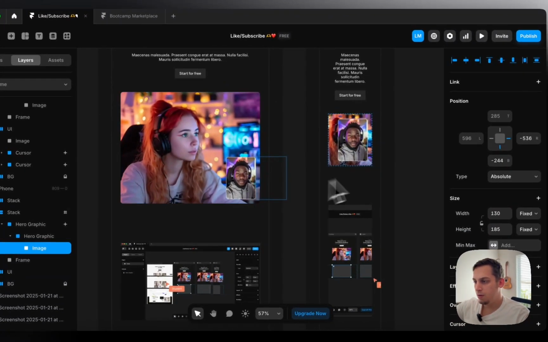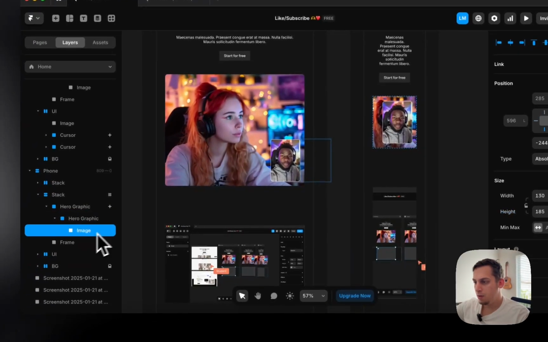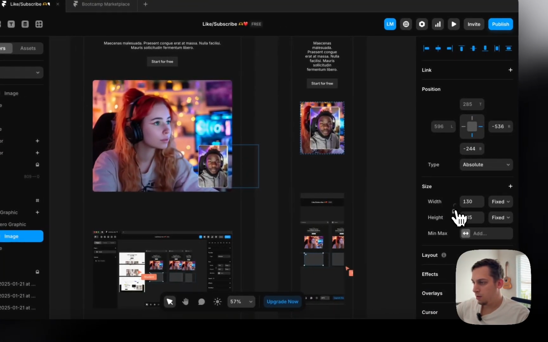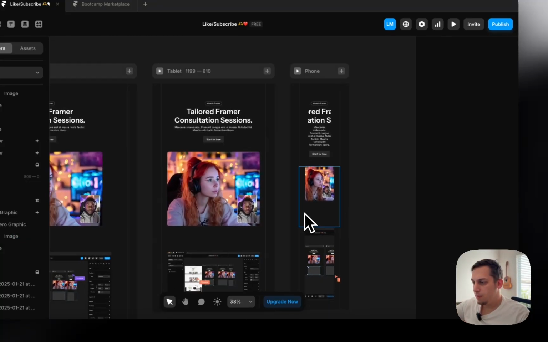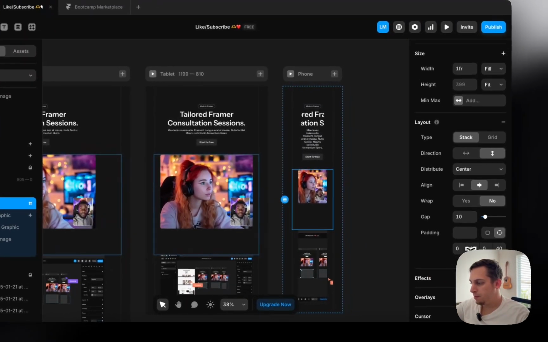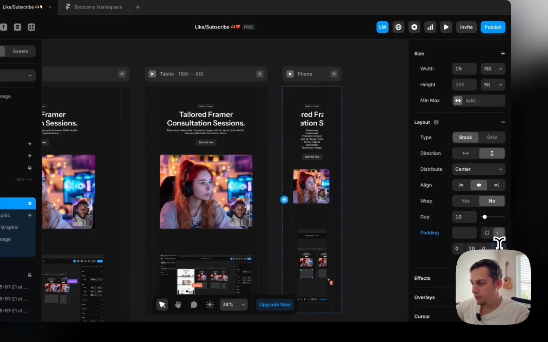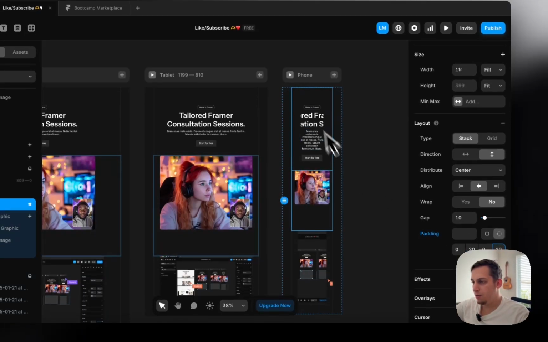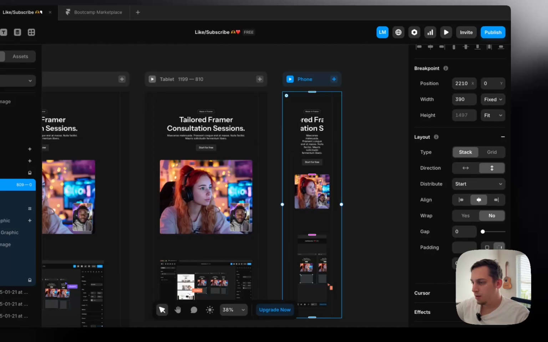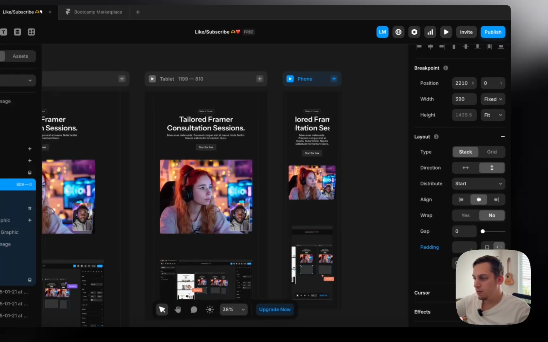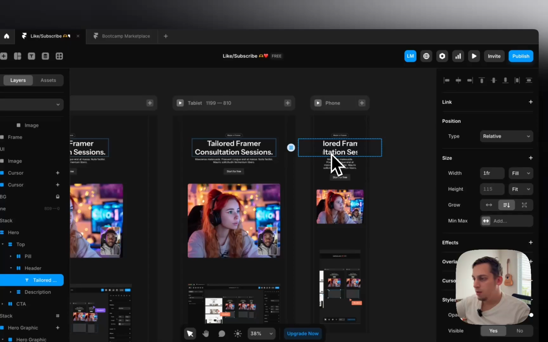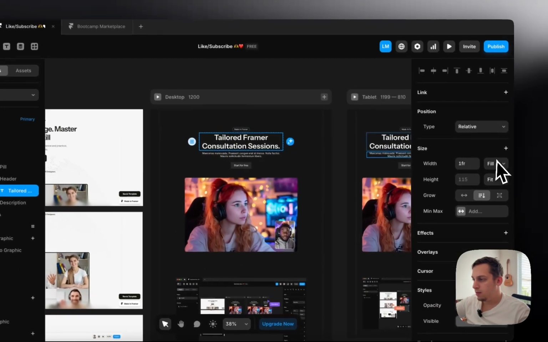This image has to be smaller here, and this stack has to have less. We want to have overall less padding everywhere because it's the phone view. So we want something like this, and let's make sure that this is set to fill.